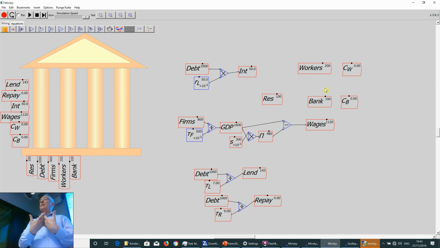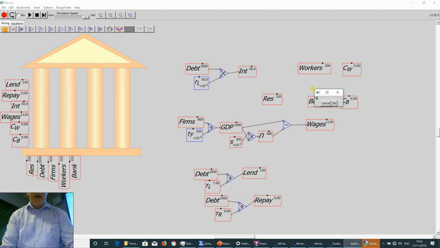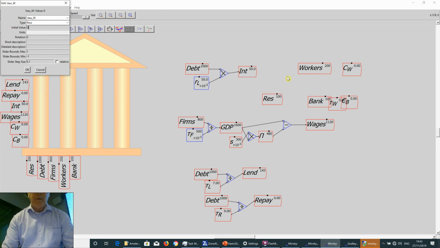Okay. I'm going to give a very small time constant for them, because they can only survive a short while without an income. So I'm going to use tau underscore W and give that a value of, say, 0.02, meaning they can only survive a week before they run out of money in their bank accounts. Now that's extreme. You might say they can survive, say, a quarter of a year, and the minimum, say, 5 days, 3 days.